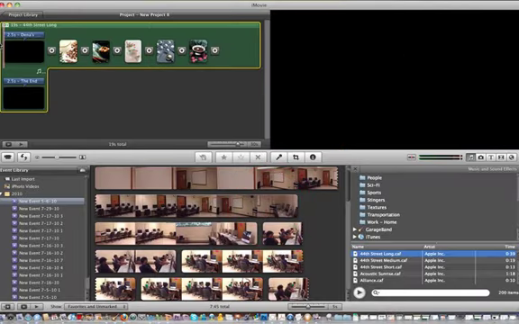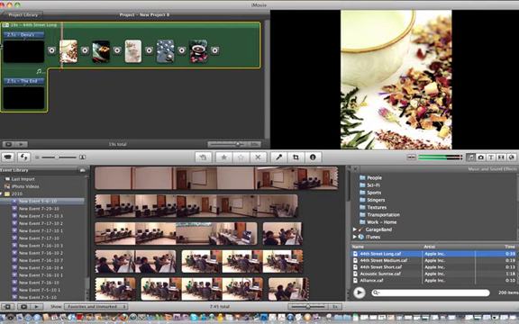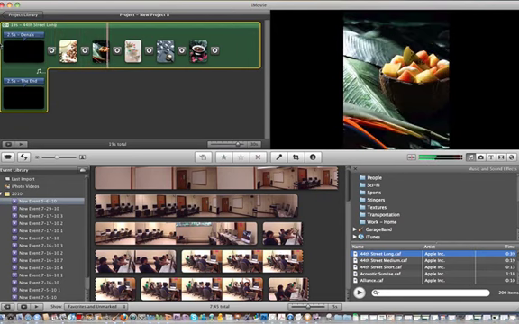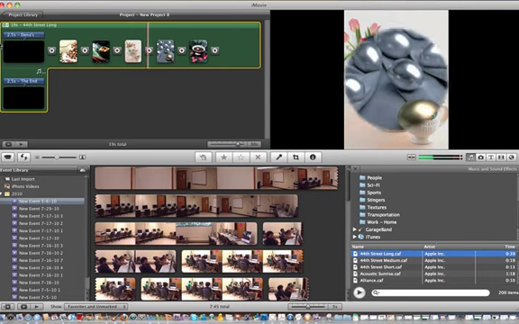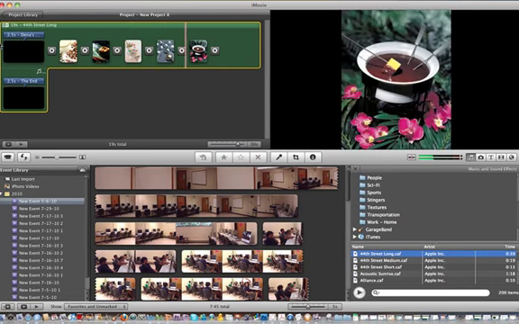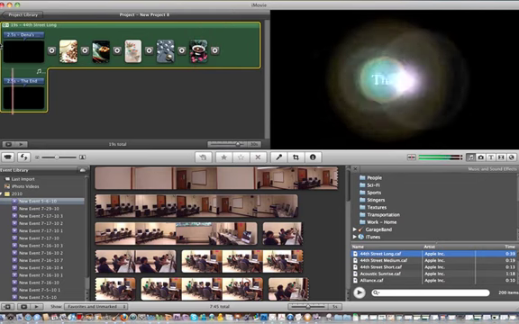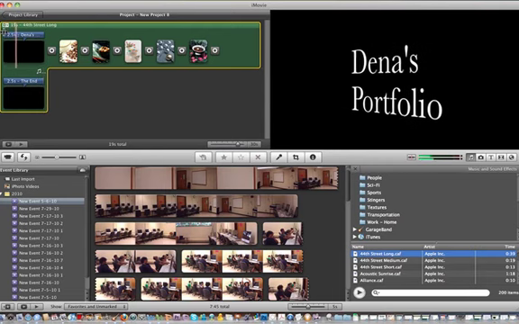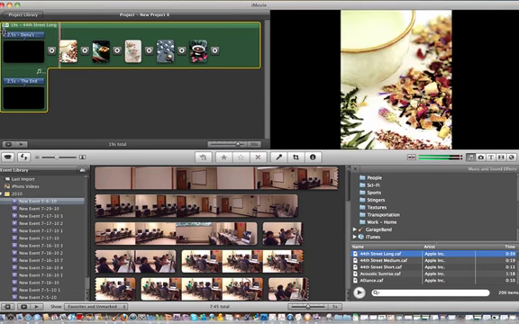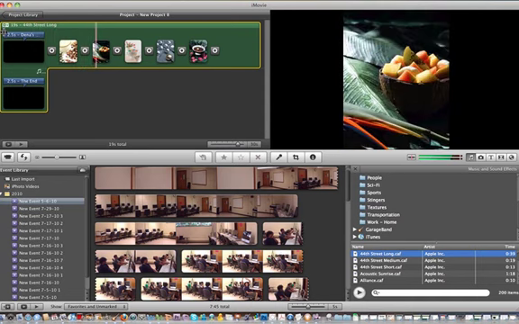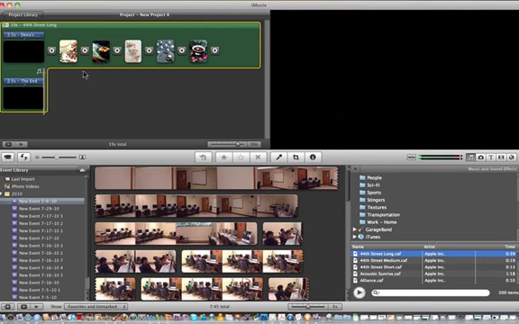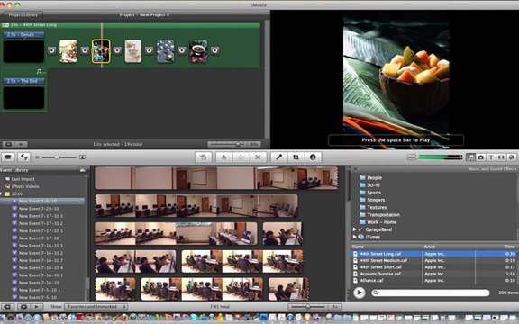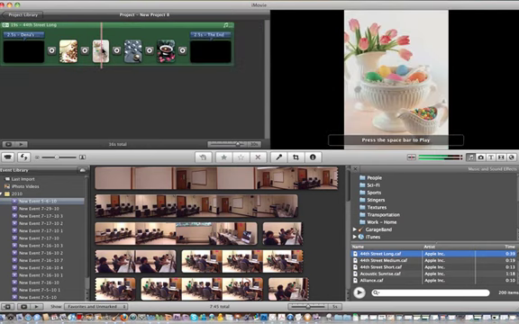And now we're going to go back and see if this is what we want. Here we go. Hey, very cool. I noticed that it didn't play the first slide, but if you played it, there it is. Okay, and then it's just going to filter in and out, and you can tweak the images you have in there. If you don't want a particular image in there, you just click and hit delete, and it erases that particular image. iMovie is a really great way to start putting together your digital stories.